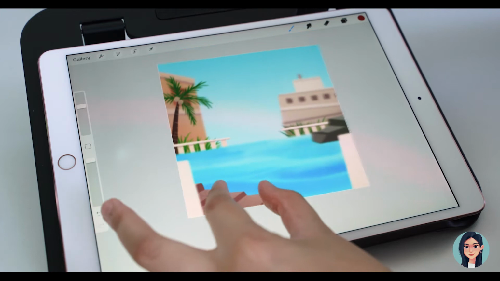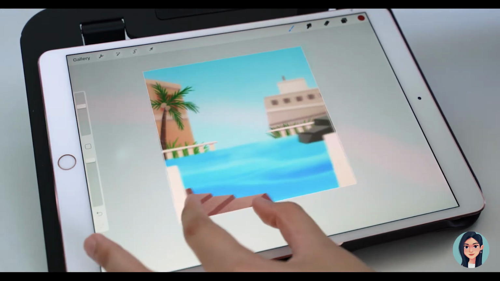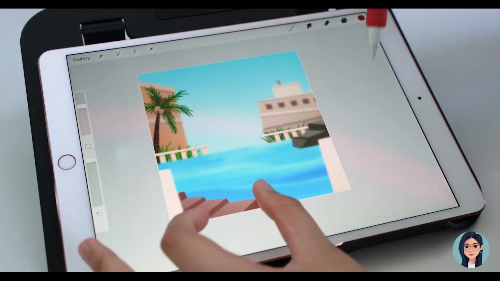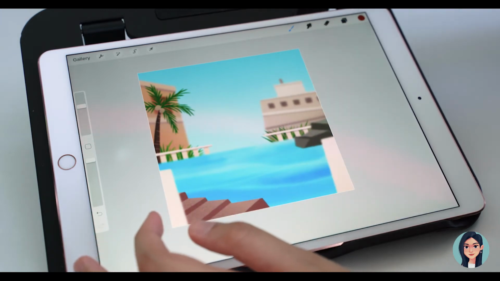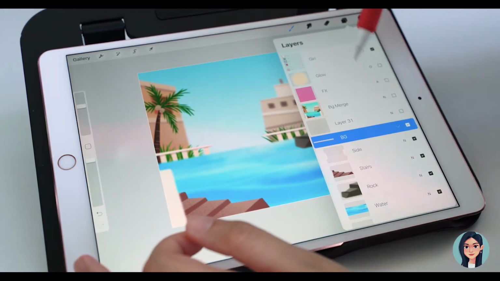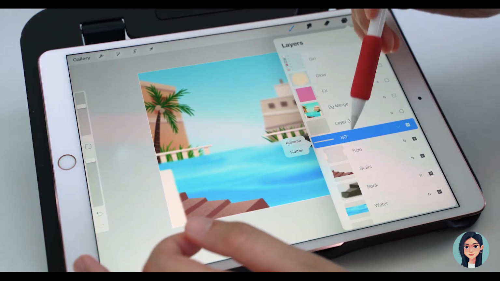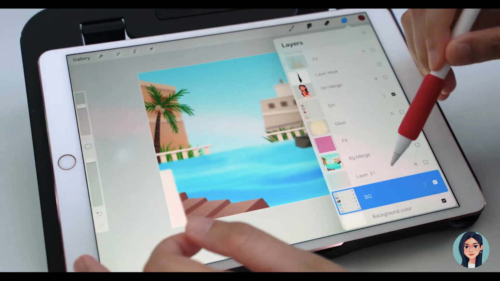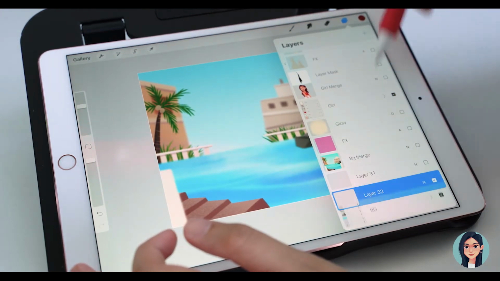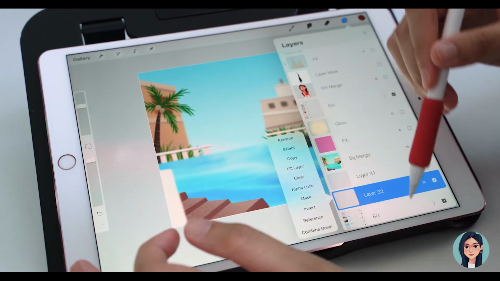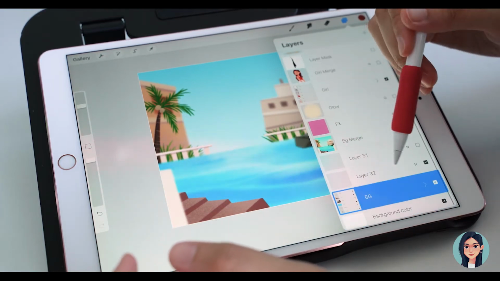So yeah, if you're blurring your background, make sure you have different levels of blur. If not, everything is just gonna be a big blob of blurs. And then after I did all of this, in Procreate you cannot really make a new layer and do a clipping mask on top of a group.